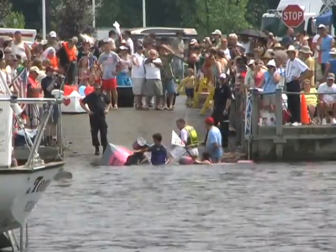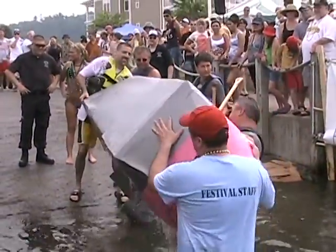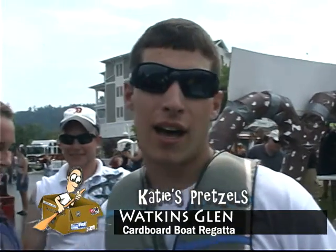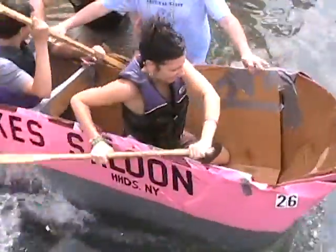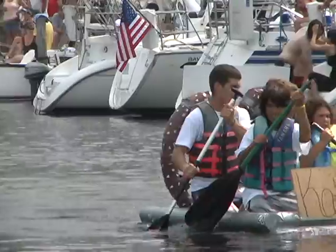I'm thinking maybe Jake's Saloon should get rid of a couple members before they continue on. Katie's Pretzels certainly not being twisted up in any knots as they move through the regatta with no problems, although Jake's Saloon is attempting to bail out water by turning the boat upside down. It's my first year doing it and my aunt has a Katie's Pretzels stand here so we wanted to do it for her. We got 20 rolls of duct tape and it's all cylinders and duct tape. Jake's Saloon does have an alternate message — they're supporting breast cancer research with their pink boat. I'm told that was not the guy's idea. Jake's Saloon is in Hanover Square in Horse Heights.